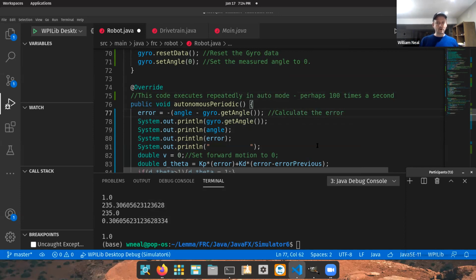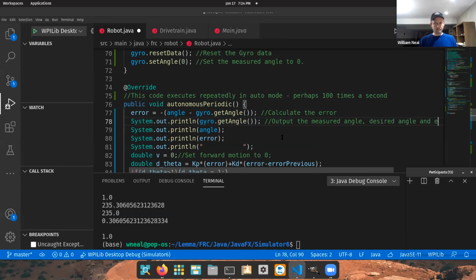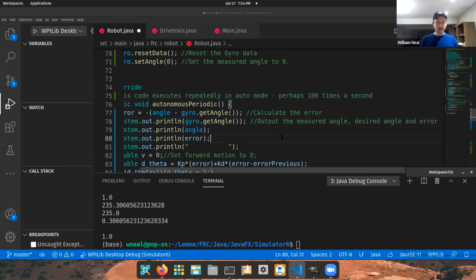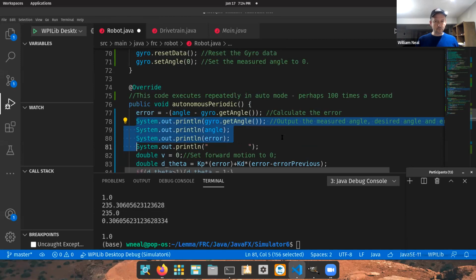How far are we from our desired angle? There's the angle we're looking for, and there is the gyro's current reading. So we're calculating the error, and then we're outputting the error and the measured angle. And you'll see some output in our terminal.